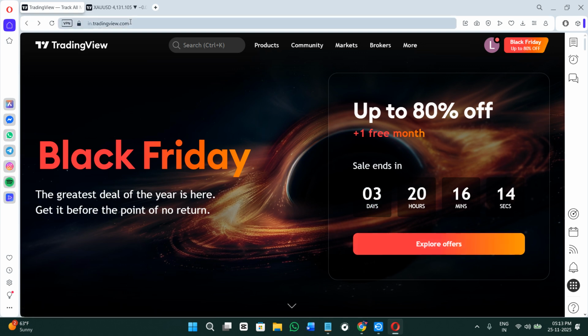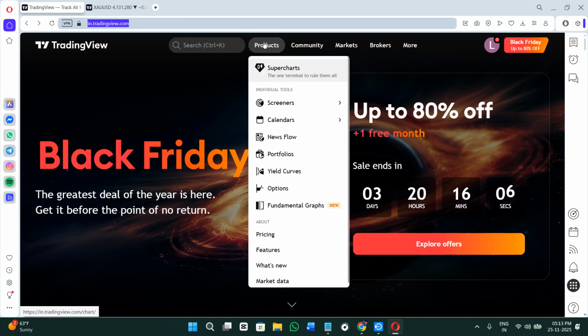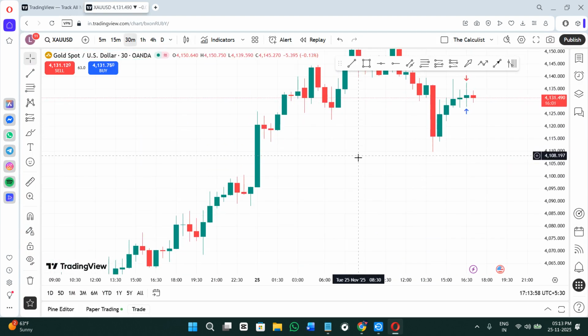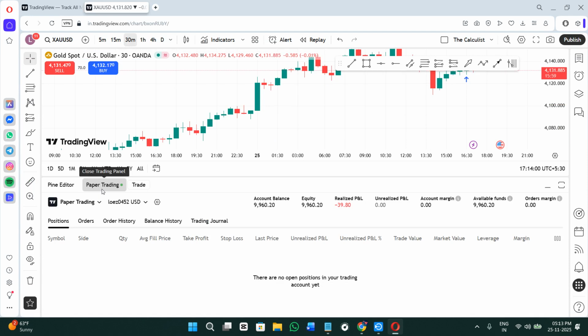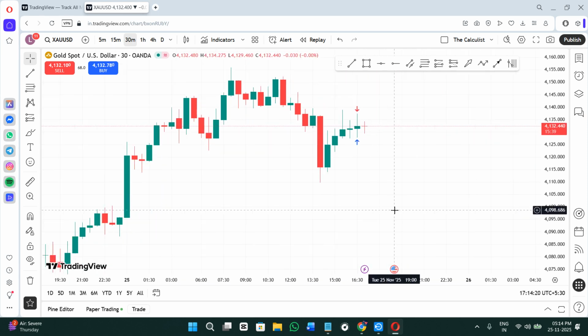So in order to enable the auto stop loss and take profit, you will have to come here on tradingview.com. Over here, first of all, simply open any of the charts in front of you. Once the chart is enabled, simply click on the option of trading panel here in the bottom left. Over here, you just have to connect any of the brokers on TradingView which you use and then log in to it. Once you log in, your data is going to look something like this. Once the connection is established successfully, you will see these buy and sell options here on the top.